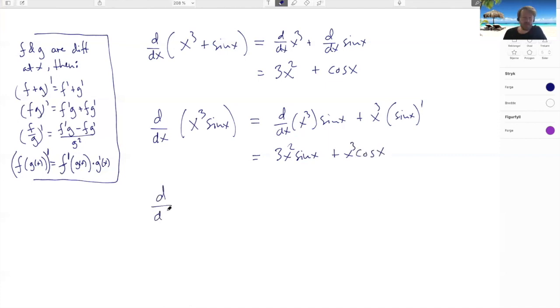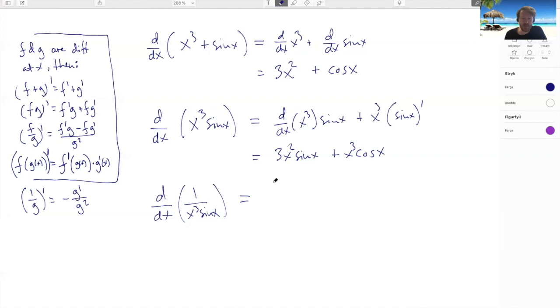For the next example, I do 1 over x to the third sine x. And when you do the rule book, it's quite common to do the reciprocal rule separately. So it looks like this. And when you prove all these rules, you usually first do the reciprocal rule, and then you combine it with the product rule to get the quotient rule. But you don't have to go around remembering this guy. It's enough to remember the quotient rule, because if you put f equals to 1 here, you get the reciprocal rule as a consequence of this. So if we were to do this using the quotient rule, how would it look?